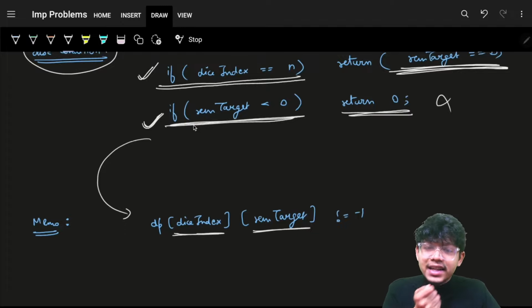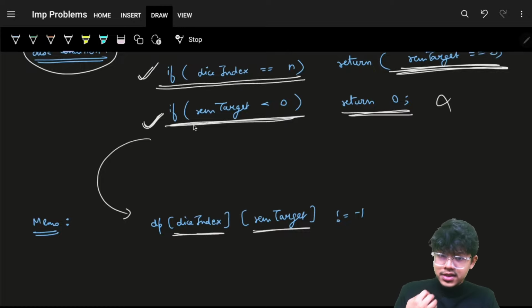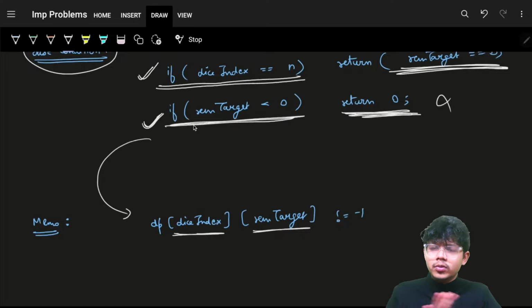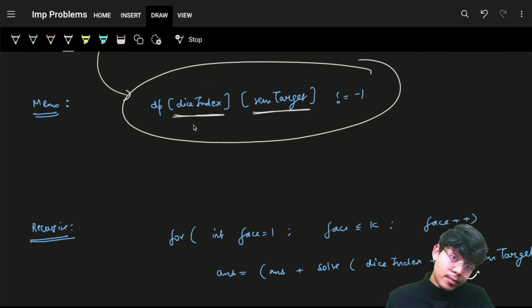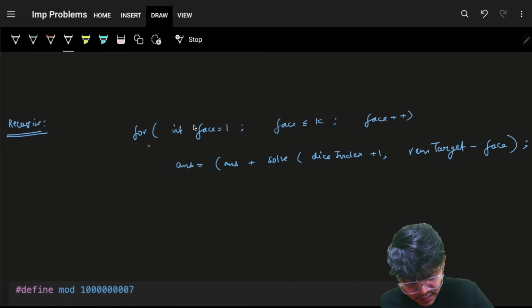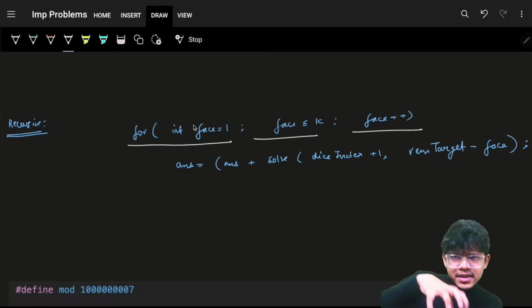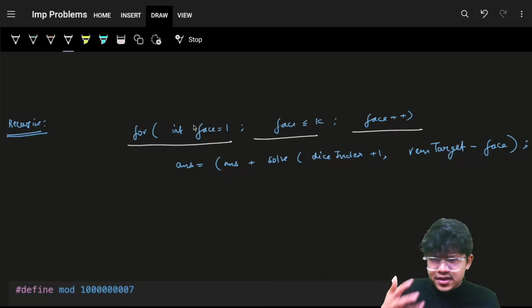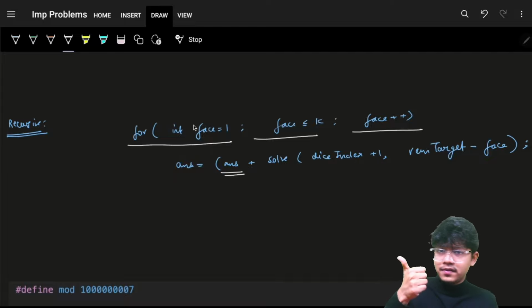So just to handle that error, as soon as my remaining target becomes less than 0, simply return 0, because for sure if it's less than 0, then I have no possible ways. Else you can just check the simple memoization, which we do. Now a very standard recursive case: we go on to all the faces, and for all the faces I check if I place that value and if it's a good value or not. So I'll just add in my answer, if it's a possible way, it's a possible way.